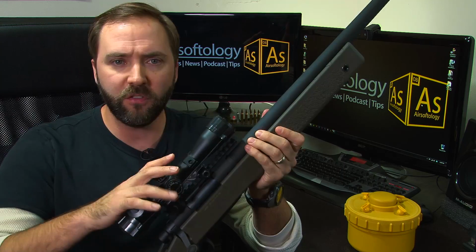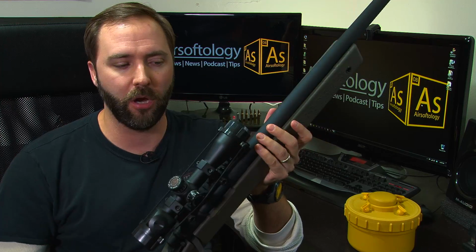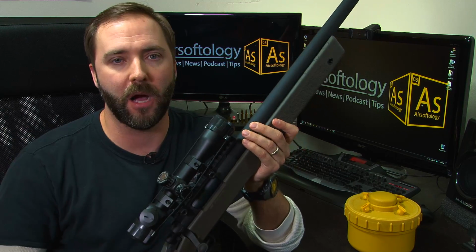When it comes to 4x scopes, I really look at those. In fact, let me knock this gun over because I've got them all hiding over here against my desk out of sight. This is another True Glow optic, and it's their tactical 4x optic, and it lives on the sniper rifle pretty much. That's where it goes. It is fantastic for when you can get up and shoot beyond those ranges.